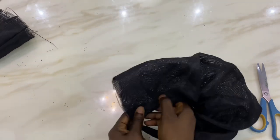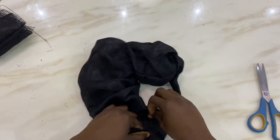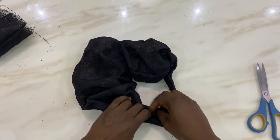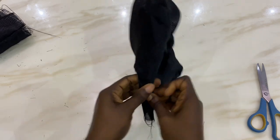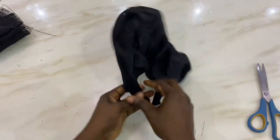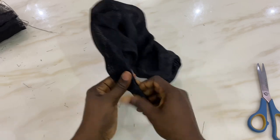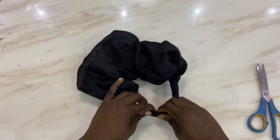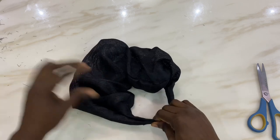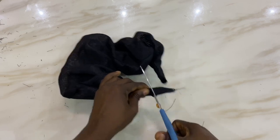Don't make the mistake of having the back of the right-hand side become the front of the left-hand side. The stitched area — we want both of them at the back. So smooth it out, fold it, then work with your needle and thread to stitch it just like you did on the other side.